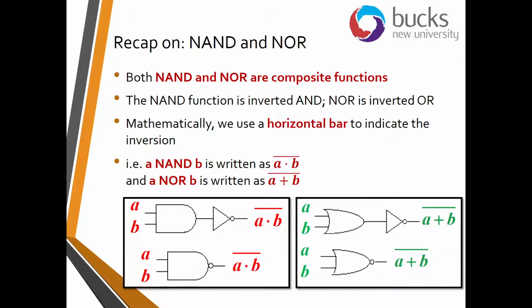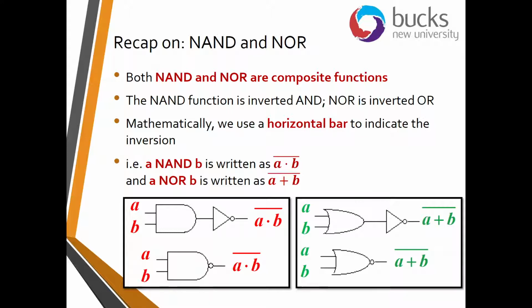The other way to do it, there's actually two ways to represent this. So you can do it with the AND gate and then the NOT gate straight after it. So the output of the AND gate goes straight into the NOT gate and then outputs from there. And that's fine, but you can also bring the two symbols together, and this is one way that they show it, just to save a bit of space in the diagram, I think. So you've got an AND gate, but it's got a little circle, which is the nose of the NOT, on its output.